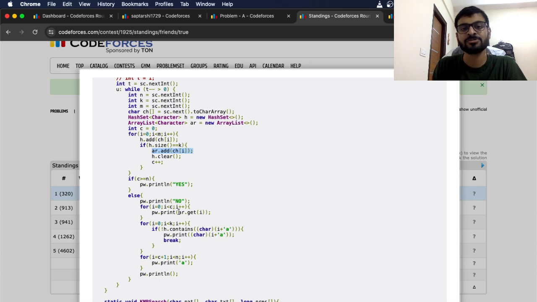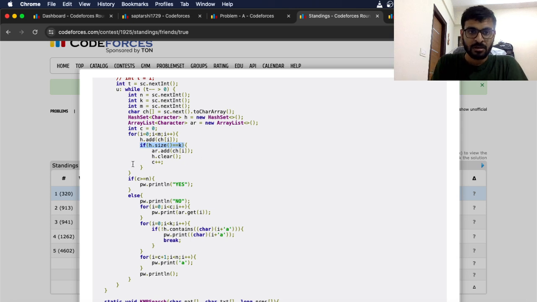This is basically the string that I have found. If you see over here, what am I doing? I'm forming this bubble, and this is my check whether the bubble has completed or not. If the size is equal to k, that means in my bubble I've got k distinct characters. So from the beginning I'm adding this, and if my bubble's size becomes equal to k, that means I've got that complete set of characters which can give me the first character of my string, whatever string.